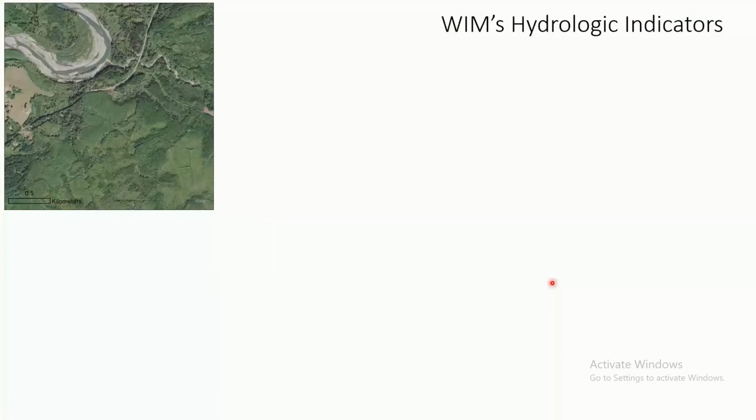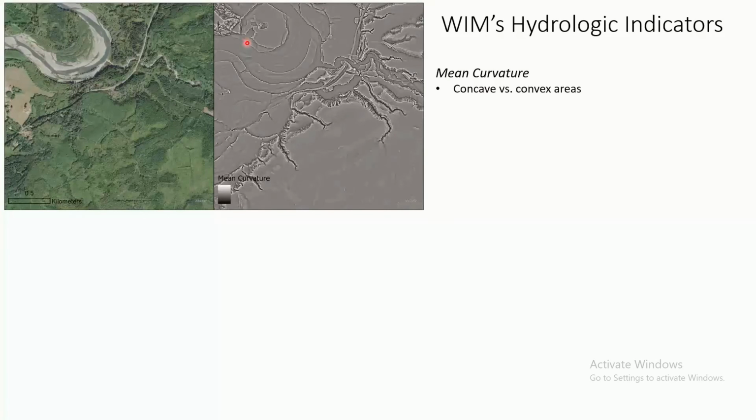All right, now diving into the hydrologic indicators. So these are the baseline wetland predictor variables that WHIM will automate for you. And these are all going to be created from that smooth DEM. As I run through these, just compare the representation of the indicators to what this imagery is showing for the same area. So first, WHIM will create a mean curvature raster, which is a way to summarize the intrinsic concavity or convexity of an area, so separating convergent versus divergent areas.